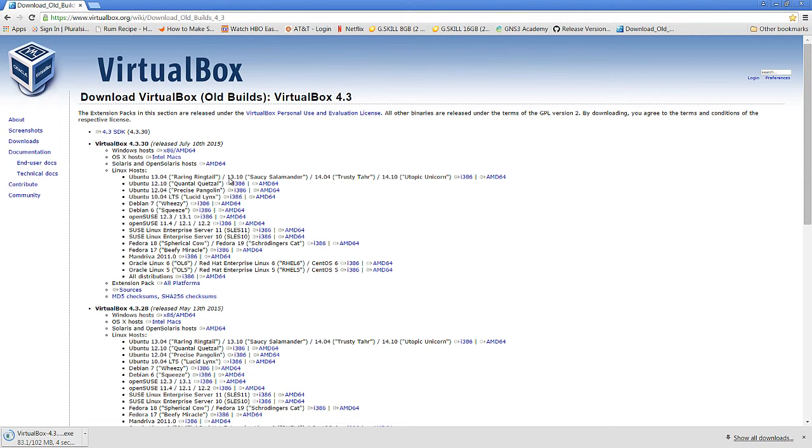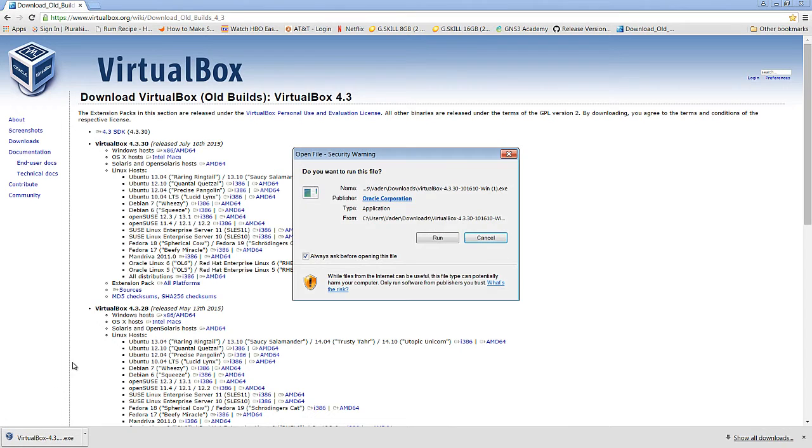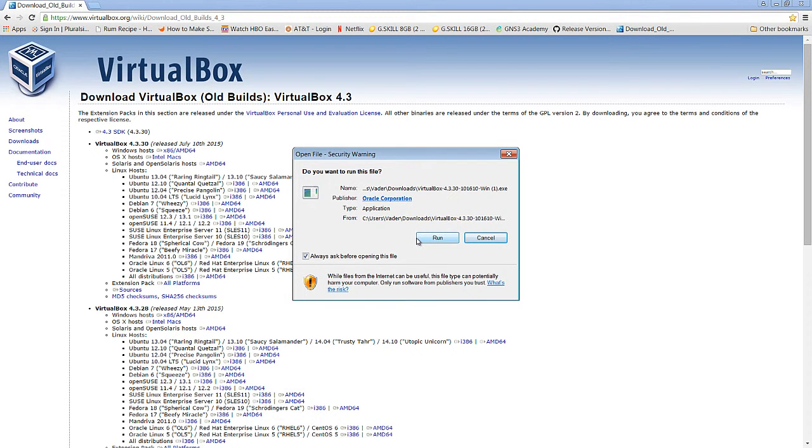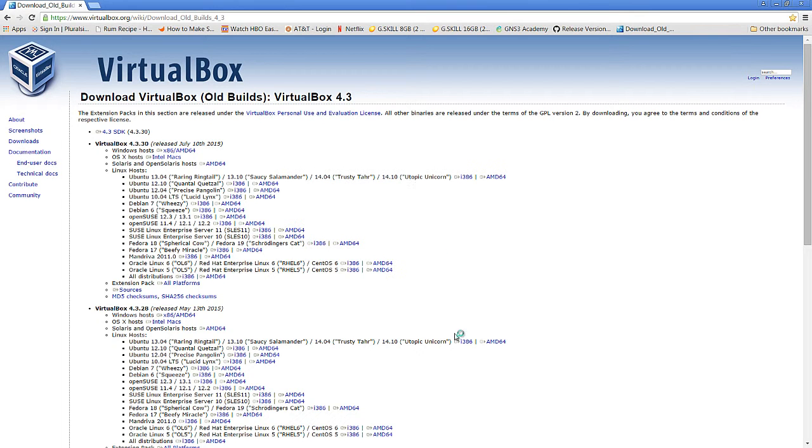So once this finishes downloading here, we'll go ahead and start the installation process. And we're going to want to do this before we download GNS3. If you already have GNS3 installed on your machine, you may want to change the version for these labs to work, because some of these things are not going to work on different versions.